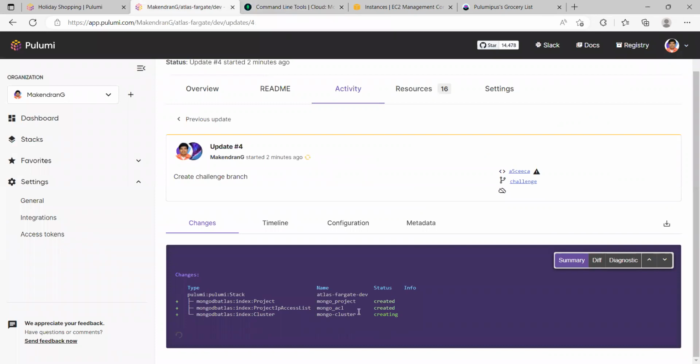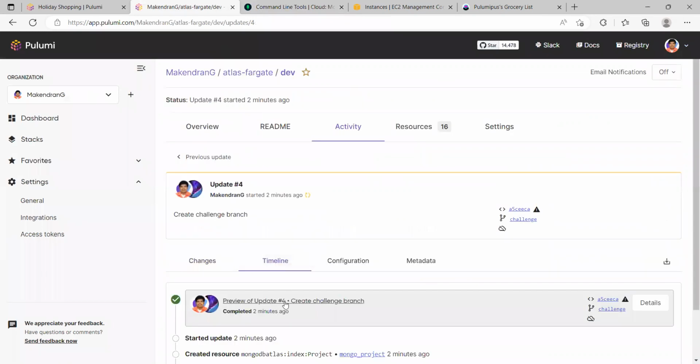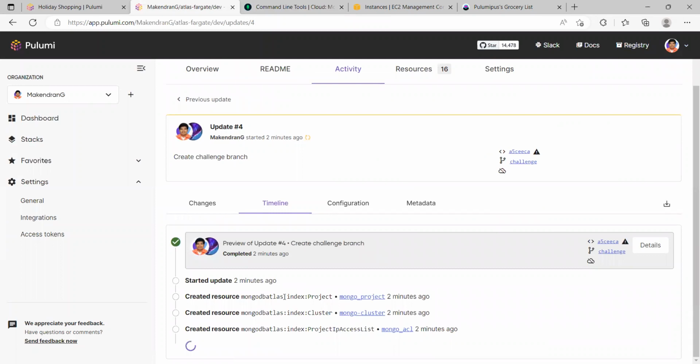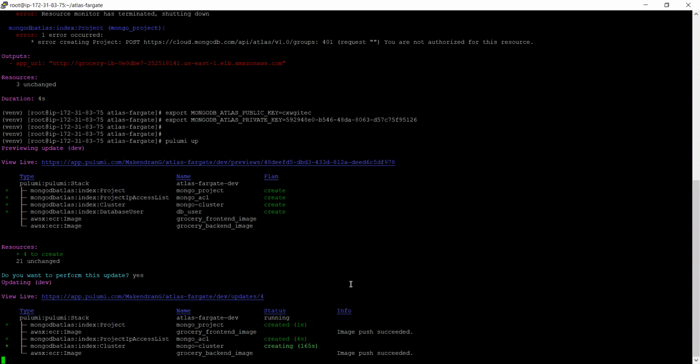Let's wait for some time to get it fully provisioned. You can see from the PuTTY as well, it will take some 2 to 3 minutes to get fully provisioned.